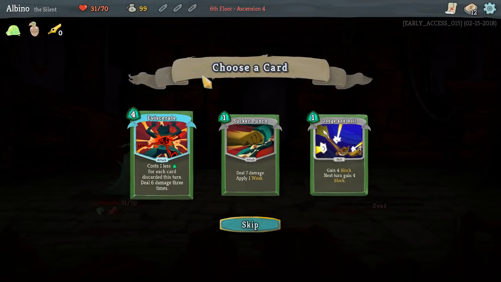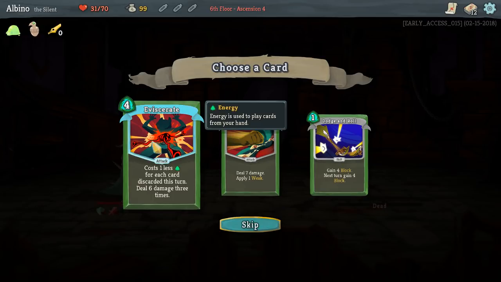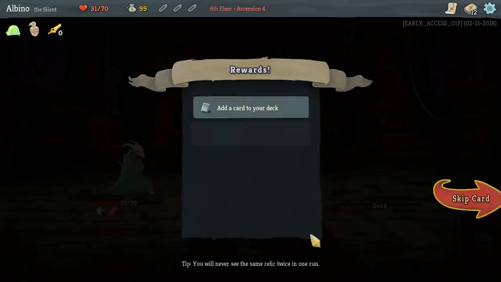1 less for each card discarded. 6 damage 3 times. This discarded this turn, though. If that was permanent like Blood for Blood, that would be a much better card. But it's not, so I'm skipping it.